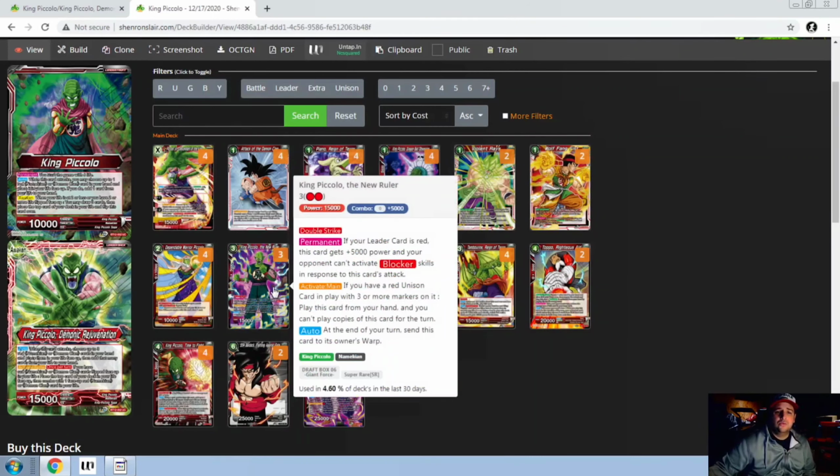We have King Piccolo, the new ruler. He's a 3-drop, 2 restricted red, double strike, permanent. If your leader card is red, this card gets plus 5,000 power, and your opponent can't activate blocker skills in response to this card's attack. So he's going to be swinging for 20k double and can't be blocked, which is huge.